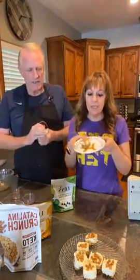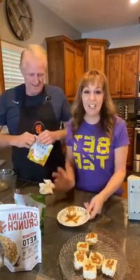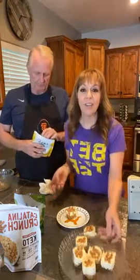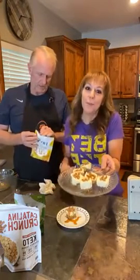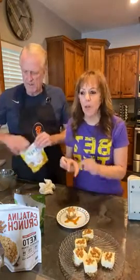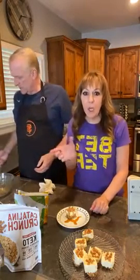But this is amazing, you guys. You're going to love it. Matter of fact, it's really, really good. After Mark made this, I said we should adapt this into a fat bomb, just a little bite-sized one, because this is more for guests. Maybe a formal dessert, but just a little fat bomb. I think we're going to try to put them into a fat bomb mold, maybe a mini muffin cup type thing. Maybe not do the pie.